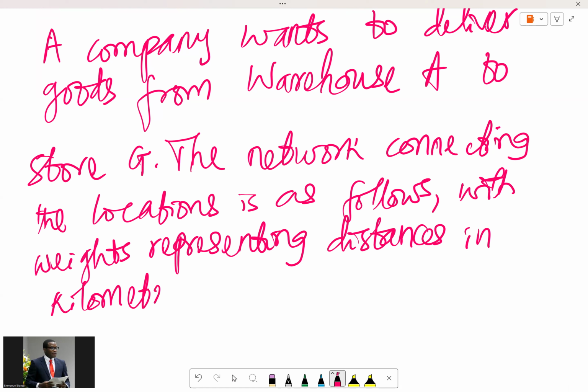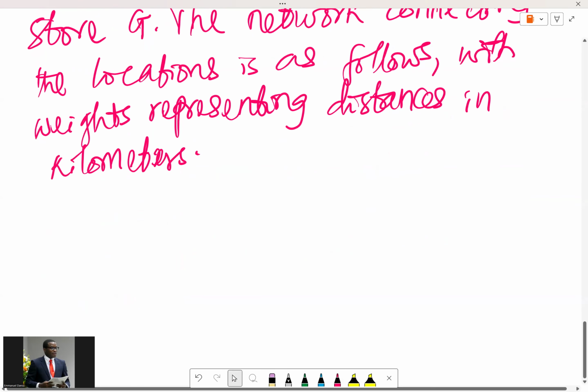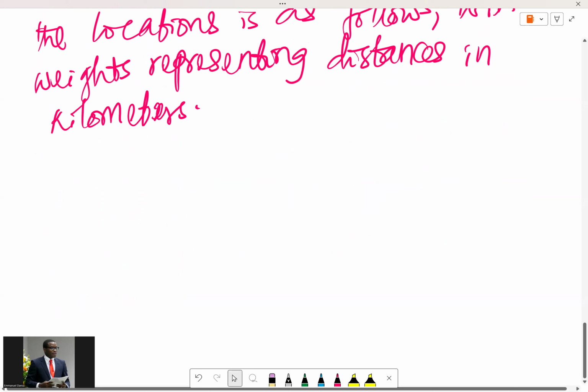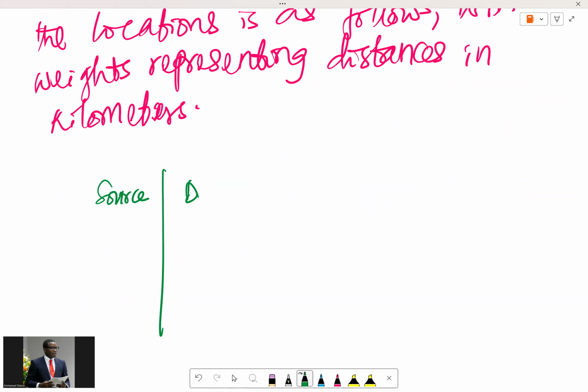So imagine you have this table now. So you have A to G. We have the source, we have the destination, and we have the distance.